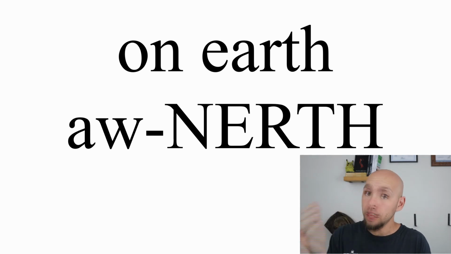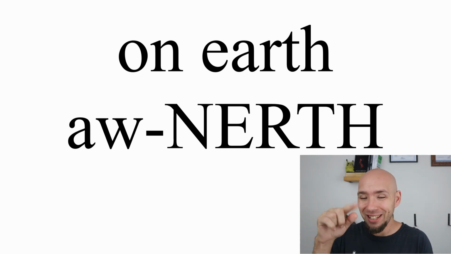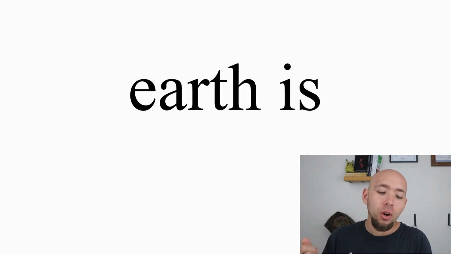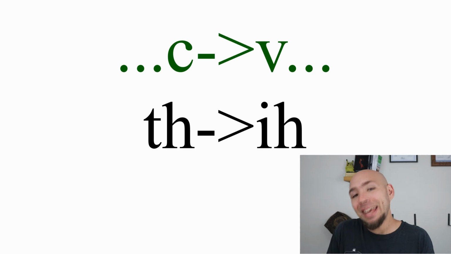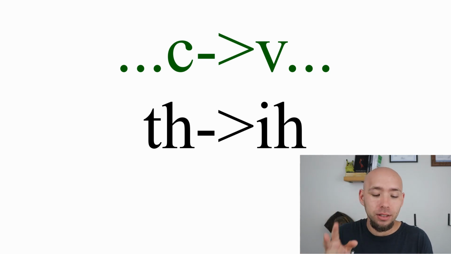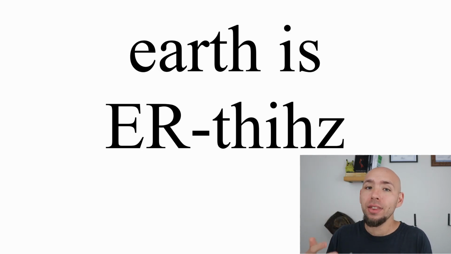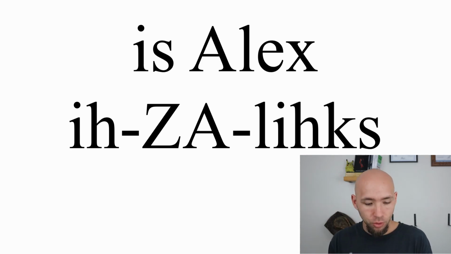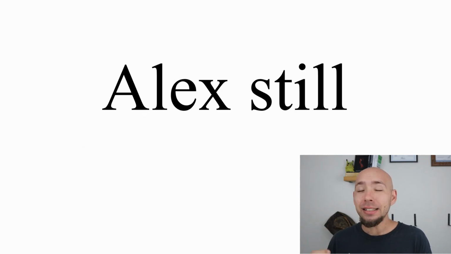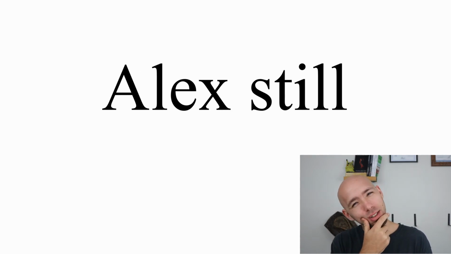Okay, so that N is connecting over to "earth." It's spelled E-A-R here, but it's just the one vowel sound. Now, "earth" and "is." So we have the TH, earth, right? Voiceless TH. Going to I, the second vowel sound. So th. This connects also. "Is Alex." Of course, we have the Z to A, "zalex." Okay, Alex and still. This one can't connect, right?